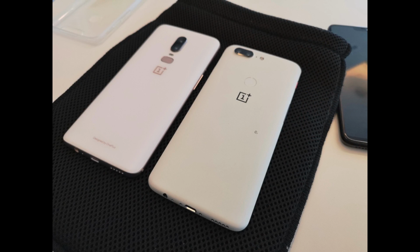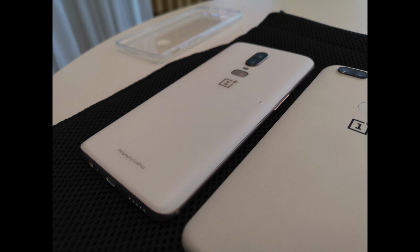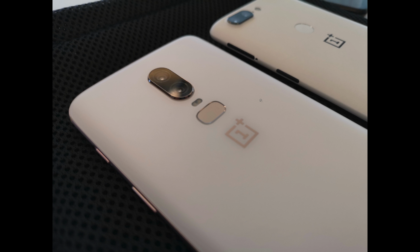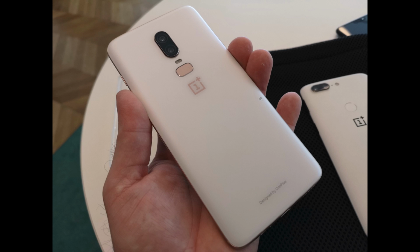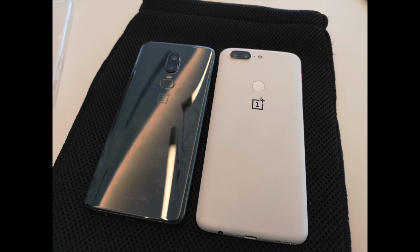And in case you have a problem with the pictures, blame the best camera phone at the moment on the market, because that's what I took them with. So yeah, the pictures aren't all that great. But on the left side you can see the pearl white version, and on the right side you can see the OnePlus 5T, just as a comparison. Now here once again, I have to say this definitely is my favorite, because it felt very great with the matte glass and it just looks so nice with the rose gold accents. So absolutely a stunner. If you want to be seen and recognized, then I guess this would be the version.